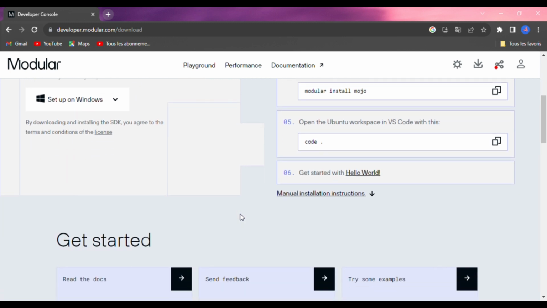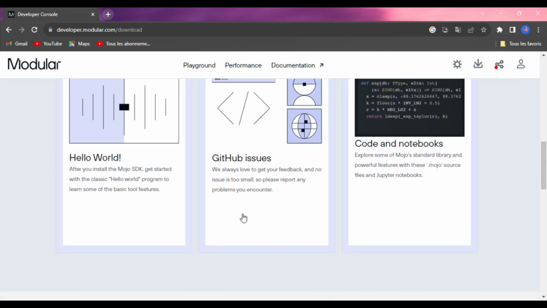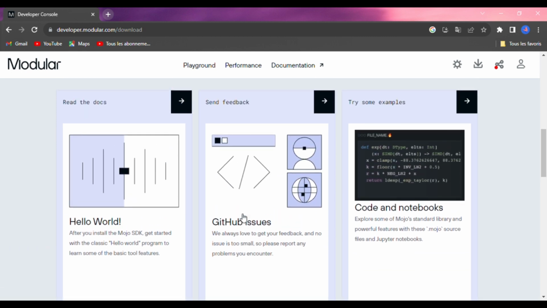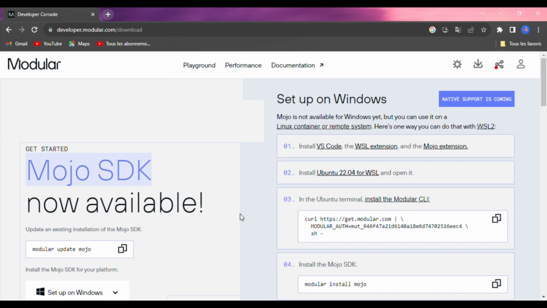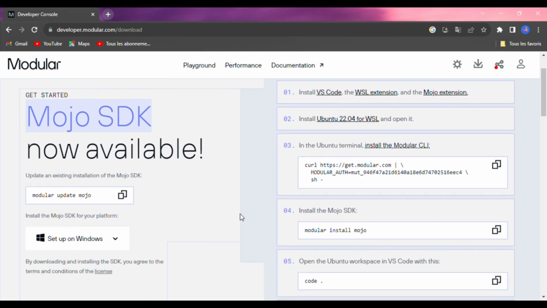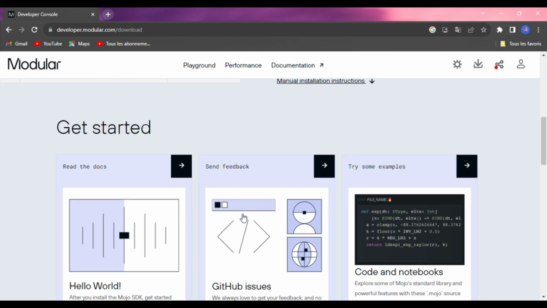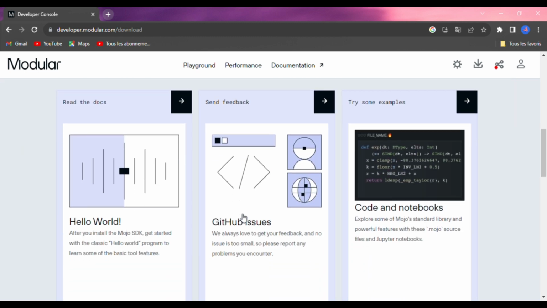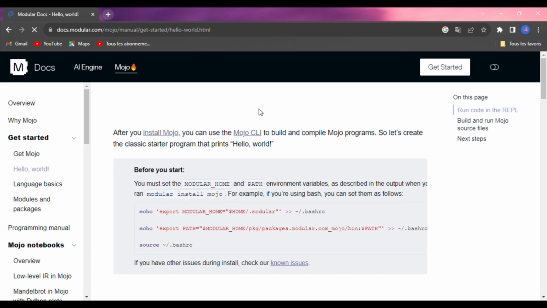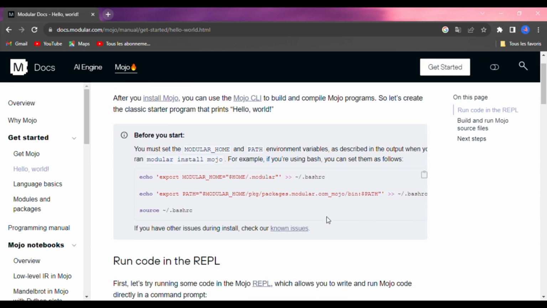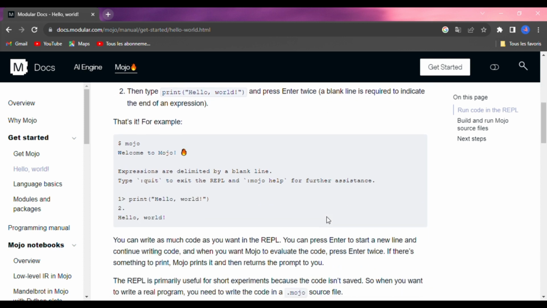What are the benefits of using Mojo? There are many benefits to using Mojo for AI development. First, Mojo is easy to learn and use. It has a syntax that is similar to Python, which makes it familiar to many programmers. Second, Mojo is fast and efficient. It is compiled to MLIR, which is a low-level intermediate representation that can be targeted to a variety of hardware platforms. Third, Mojo is extensible. It is possible to add new features and functionality to Mojo by writing plugins.